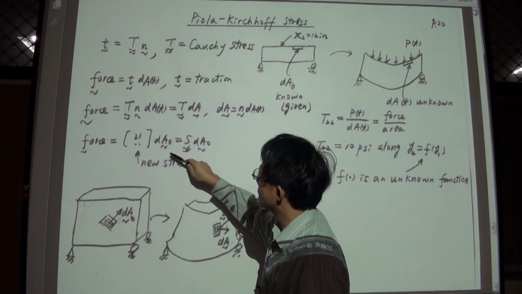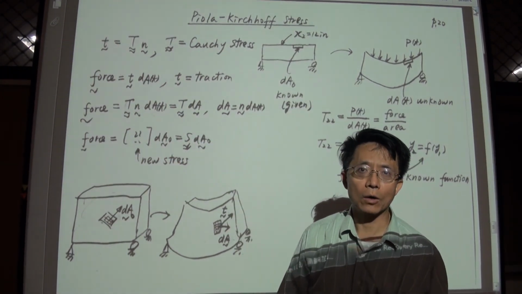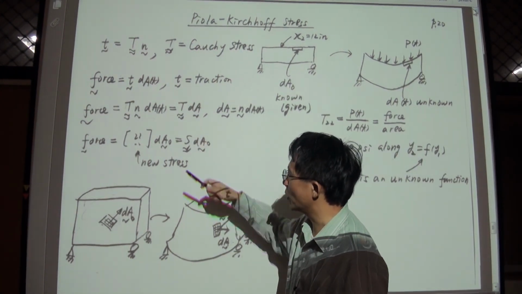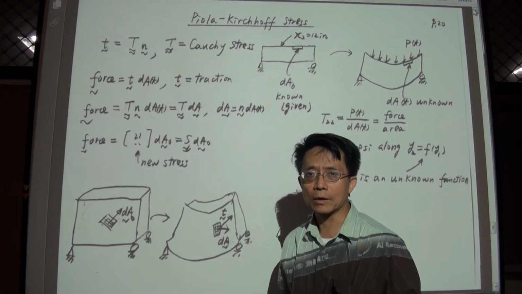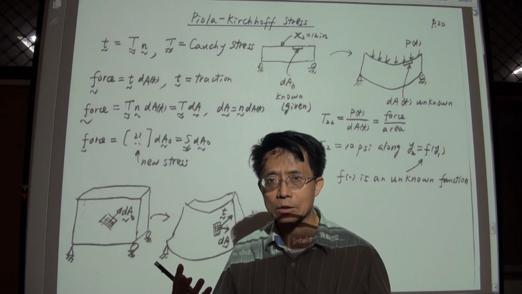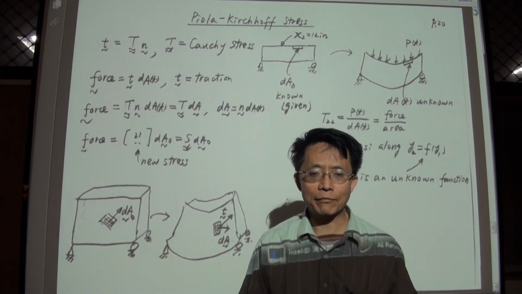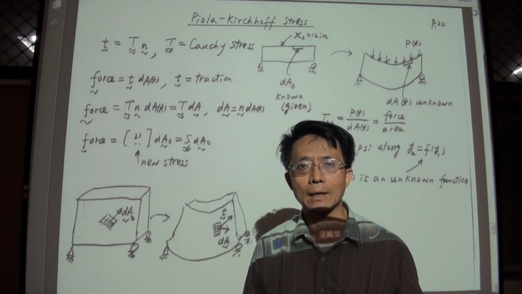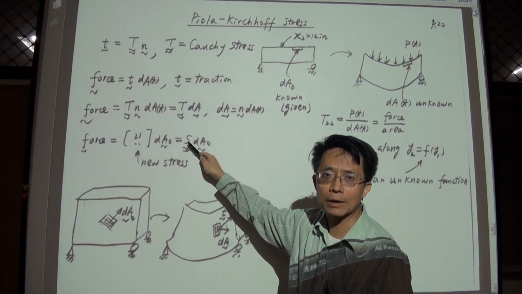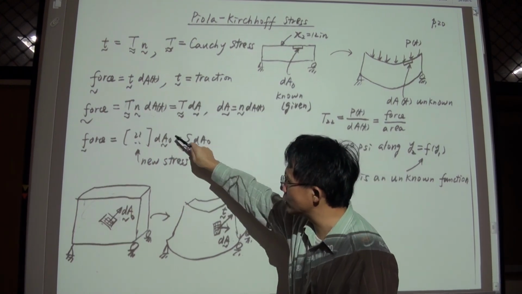And we call this a new stress and give it a name, the Piola-Kirchhoff stress, okay? So we use a simple S. Different authors or different researchers will have different notation, okay? But the concept will be the same. If you read different textbooks of continuum mechanics, sometimes you have different notation here. It may not be written as S. It may be written in other notations, but the concept will be the same.